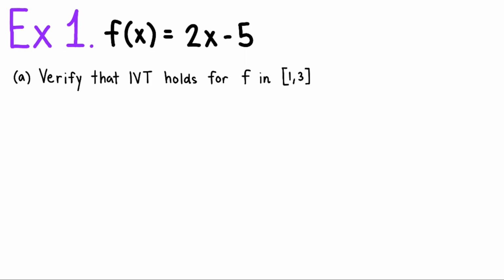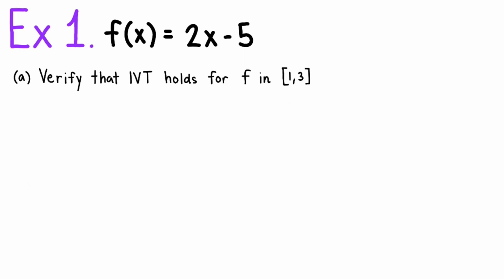Okay, good. So let's start. To show that IVT holds, what we do is we show that the two assumptions in IVT hold. That is, f is continuous on the closed interval [1, 3], since that is what is given in this one. And we show that f(1) is not equal to f(3), so the function values at the bounds are different.